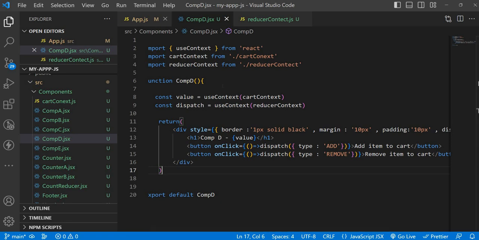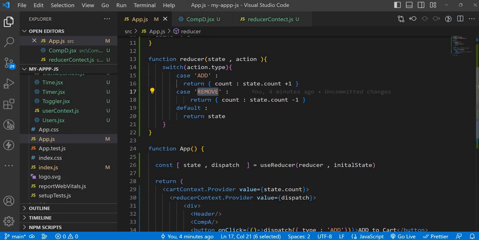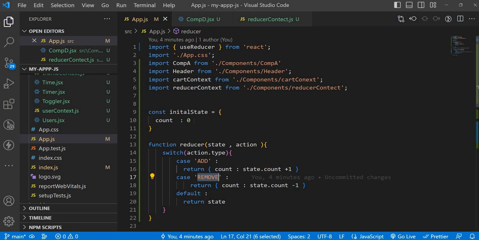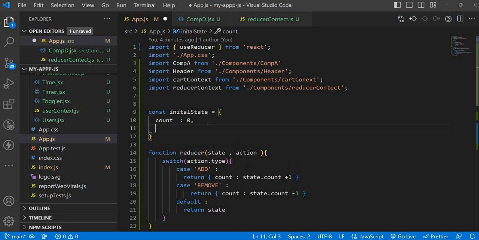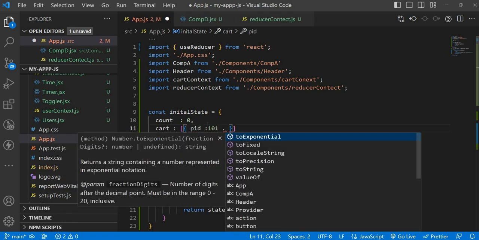Suppose in this cart, okay. What I'm doing? Okay, let me do one more thing. So here, cart. Okay. Here, what is that? Product ID. Product one.